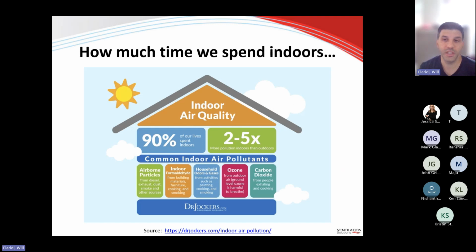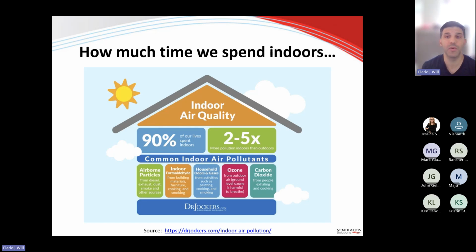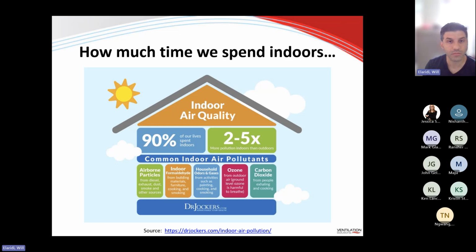So I'd like to start off with this slide in order to illustrate how important indoor air quality is by putting into perspective how much time we actually spend indoors. Society spends as much as 90% of our time indoors, exposing us to pollutants. Poor indoor air quality can contribute to low productivity for workers and even school absences for children. Sometimes pollution can be generated 2 to 5 times more than what is actually outside, due to many different reasons, which I'll go through in further detail in a minute.